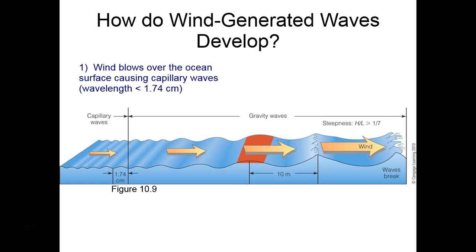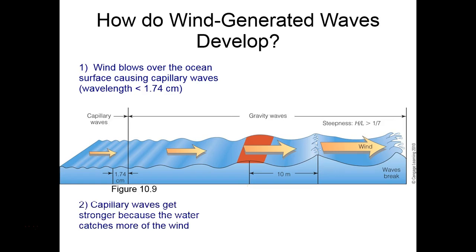Okay? So then, as the ripples occur, now the wind has something to blow on. Starting out, the water level was flat. There were no waves in it. So as the wind blows and it creates these capillary waves or the ripples, now the wind has something to grab onto. It's like as if you are on a sailboat and your sail is down and then you pop your sail up, right? The capillary waves are like you popped your sail up. And so the wind is going to be able to catch more now. The capillary waves get stronger because the water catches more of the wind.